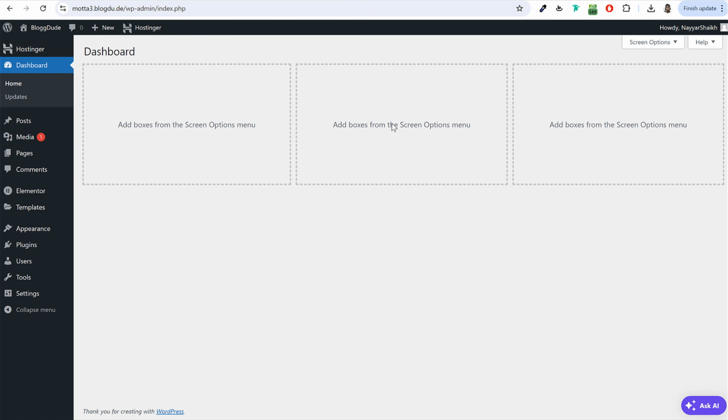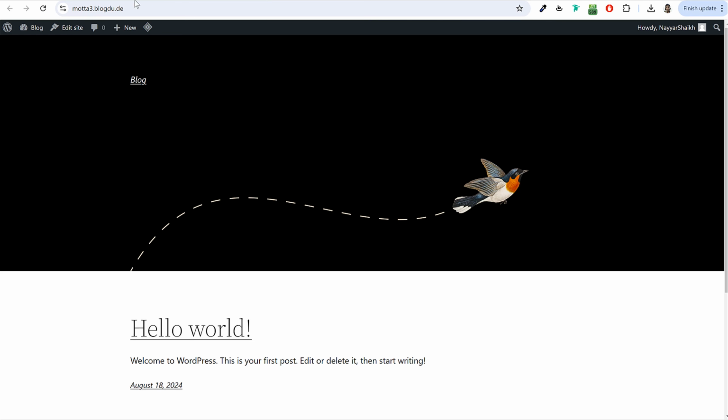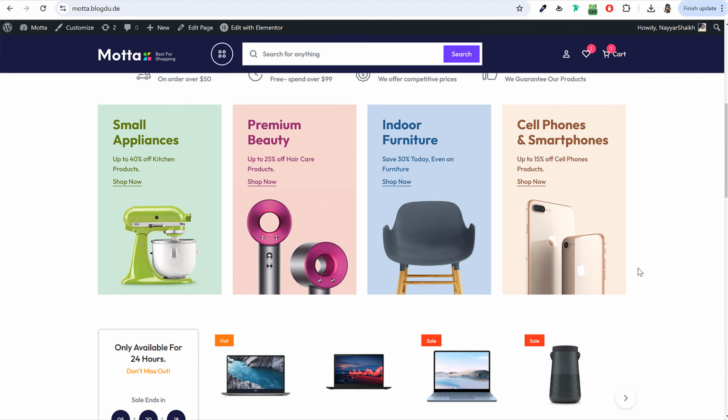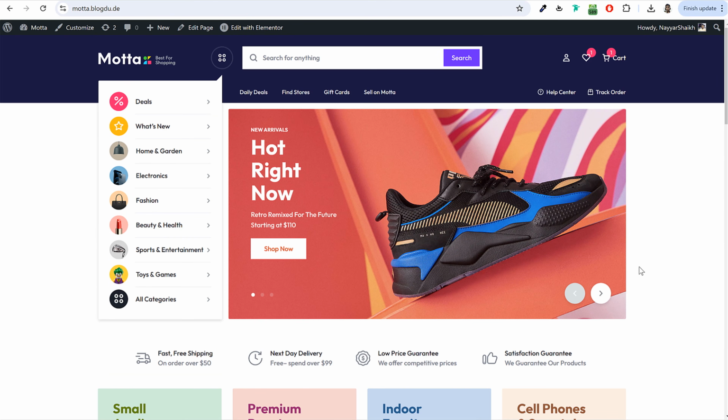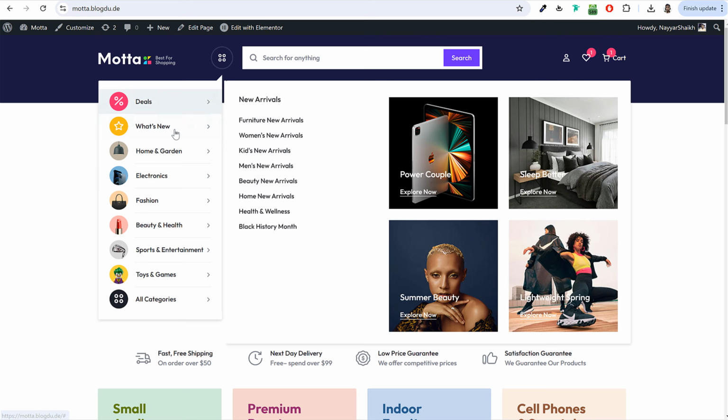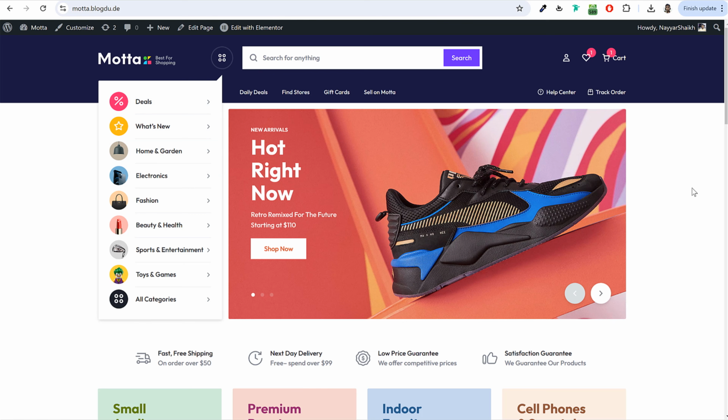And now let's install the theme that we need. That is the most important part. We need the theme. That theme will change the design of your website. We need a beautiful theme like this. And with that theme, you'll get all the extra plugins. We need many more plugins. We need a plugin for slider. We need a plugin for this mega menu and all those things. So with that theme, you'll get all the required plugins.